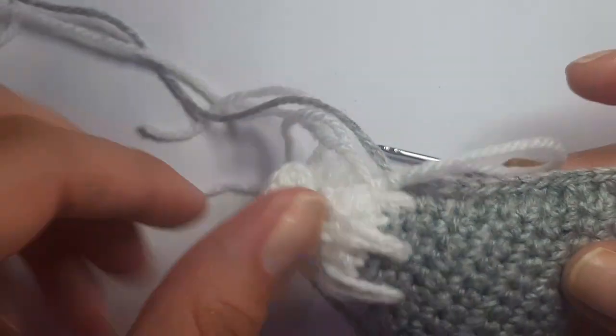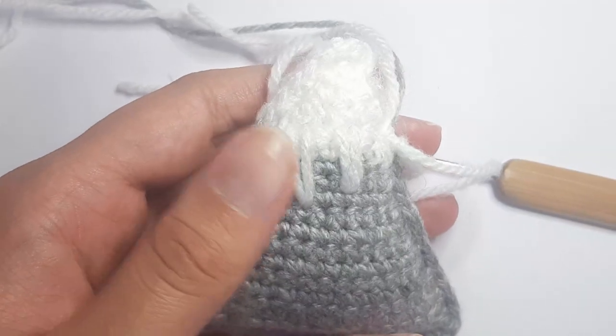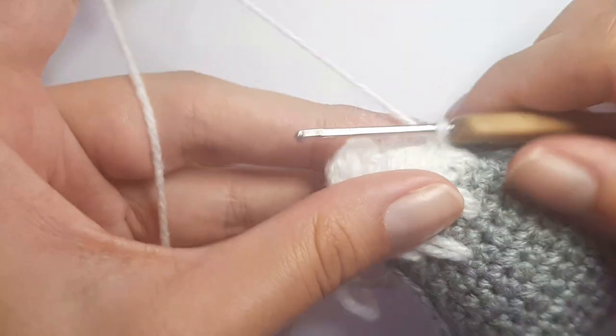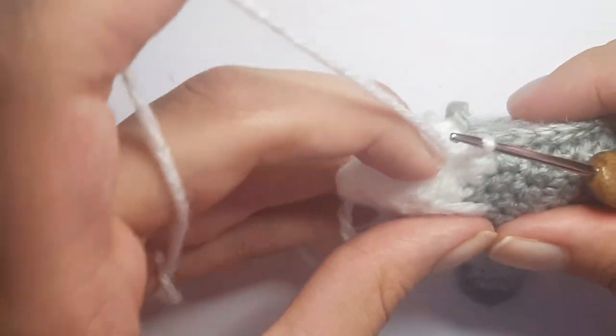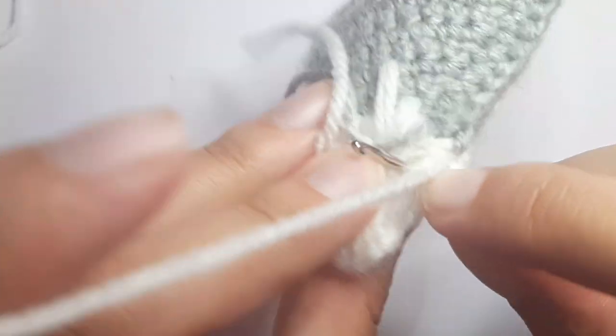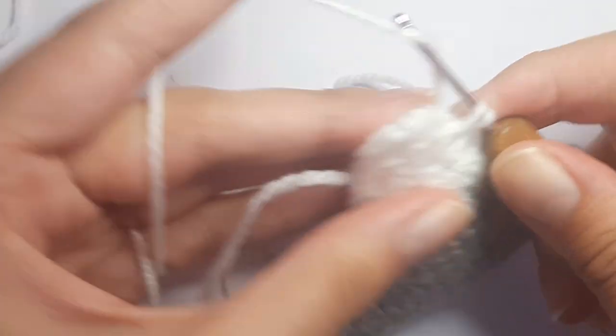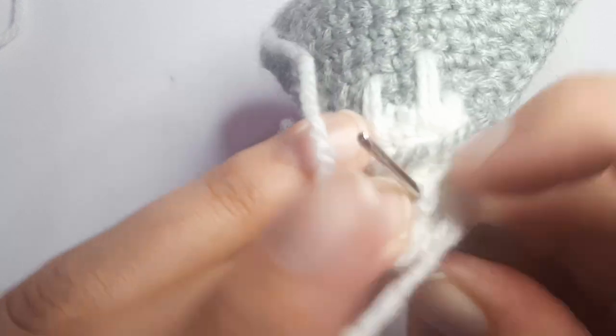So now I've stuffed the tip a little bit more. So now I'm just going to carry on crocheting this closed. Okay, so this part is the trickiest, crocheting around this mountain. Okay, doing the last stitch now.